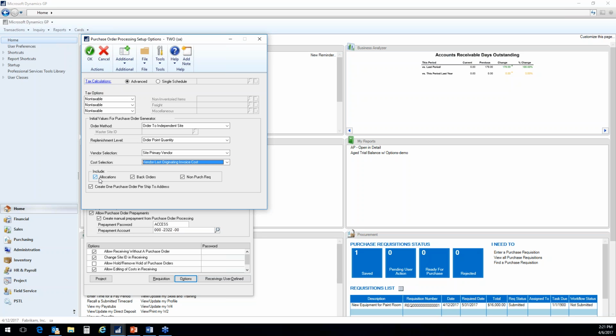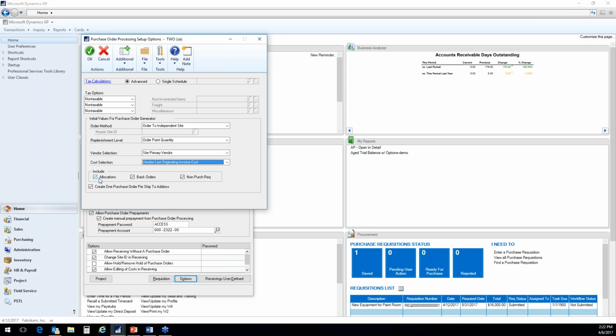And then the last checkbox there is non-purchased requisitions. And so if you happen to be using the requisition module in Dynamics GP, if it has an item on it that is not yet purchased, do we want to consider the quantity that the requisitions might be asking for as well when we make our purchase recommendation? And so I do have mine checked, so I do want to look at any requisitions that are not converted to POs, so kind of an open requisition, and I want the system to include those quantities for a particular item in my suggestion.